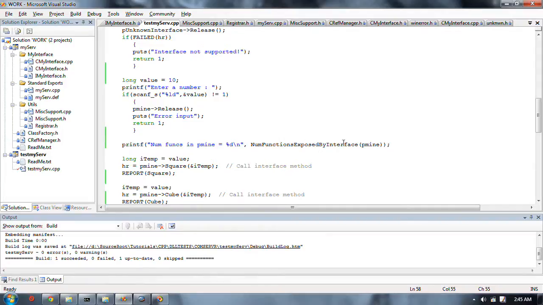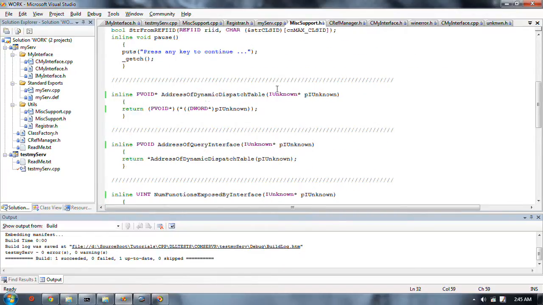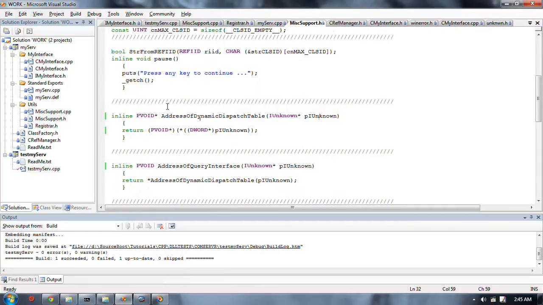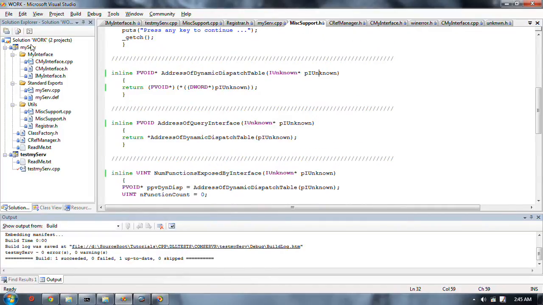So I can use the same function in both cases and pass in either a regular pointer or an interface pointer, and the static cast will adjust the pointer to be a COM style pointer, which when dereferenced gives you its dispatch table. Okay, so now that means I can use these same functions for both projects.